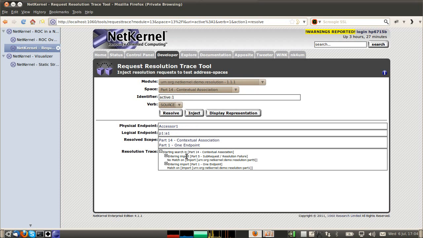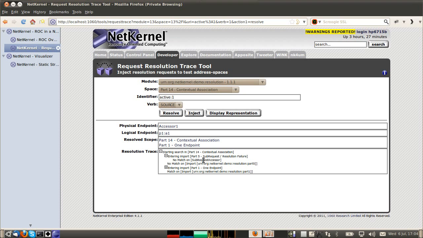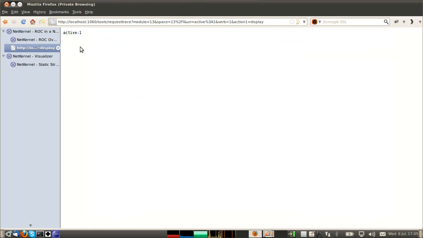Because there's an import to part 5, it attempted to look in that space first, but it didn't succeed because active 1 doesn't exist in that space. It popped out and then tried the next import, which is the part 1 space. Part 1 space contains an instance of active 1, and it resolved. And so if you request that, we get active 1.